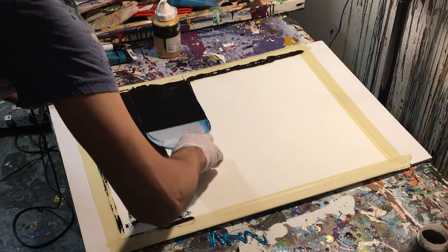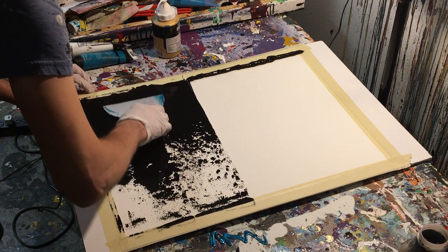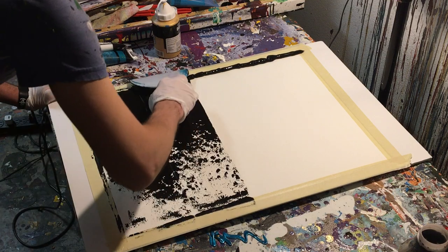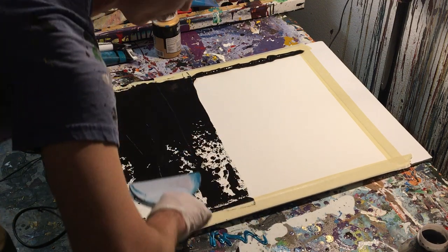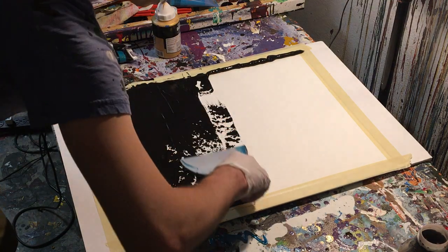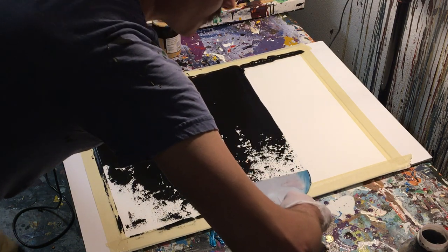So we're gonna go ahead and carry this paint all the way down. We want this kind of rugged look to show up in the paint. So we're gonna pull that, push it down pretty hard, but not super hard. And it's gonna create these rifts in the paint. Not a whole lot I can do about that without not pushing in other areas.